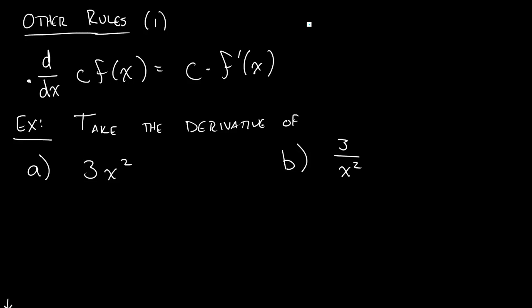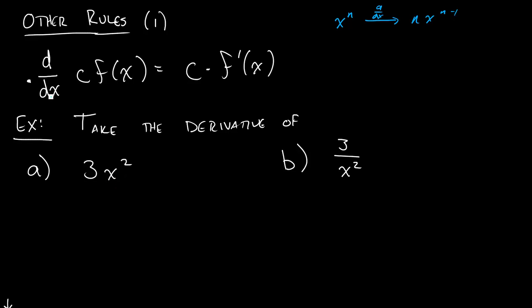Okay, so just to recap, in our last video we learned that if we had something of the form exactly x to the n, we could take the derivative and we would get n times x to the n minus 1. Now, that didn't allow us to take the derivative of something like this, because this isn't exactly of the form x to the n. So how do we take the derivative of more complicated expressions like this?